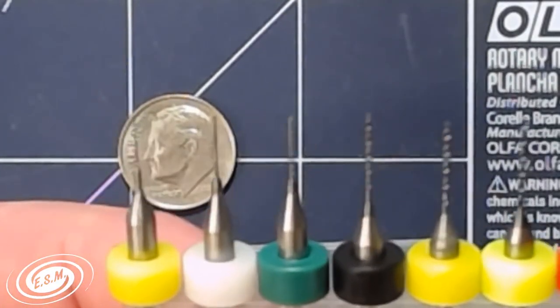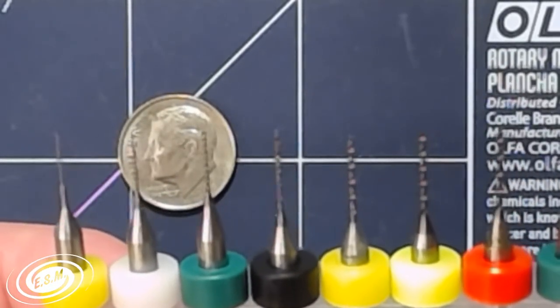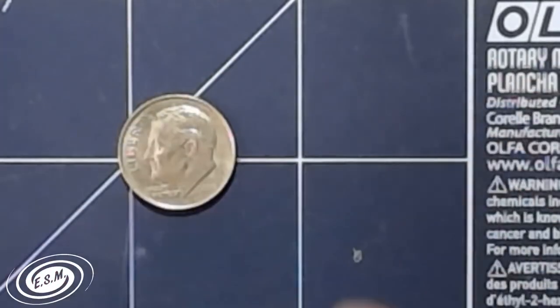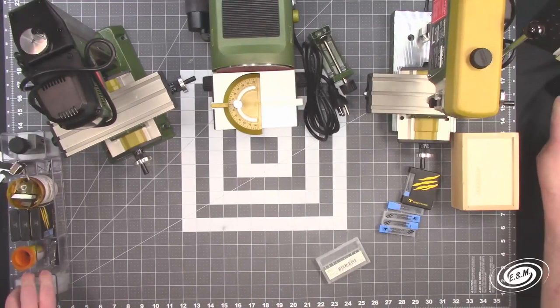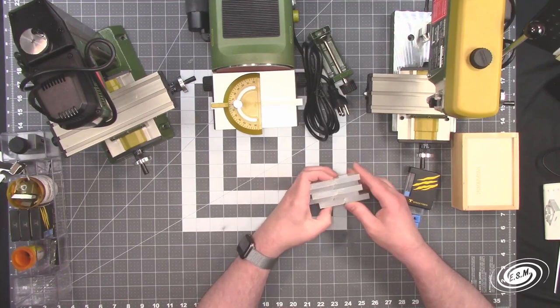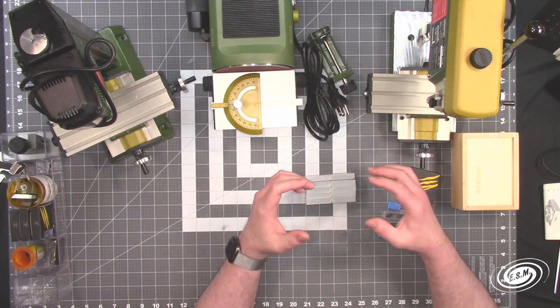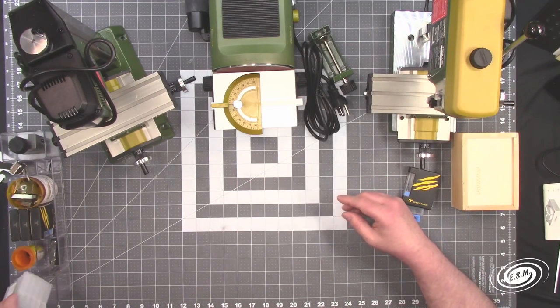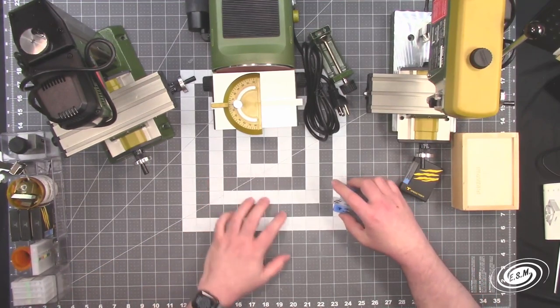As for drill bits, I use these PC board drills for drilling out PC boards. These go from 0.3 millimeter to 1.2 millimeter. You can buy these, I think I got a five pack and it was like 20 something bucks. They do break. I find that drilling in the mill or in the drill press with a piece locked down with no movement or no sway, they tend to last a little longer and they won't break as often on you.